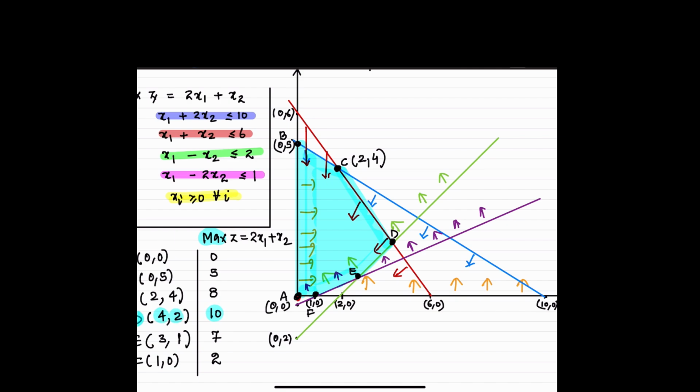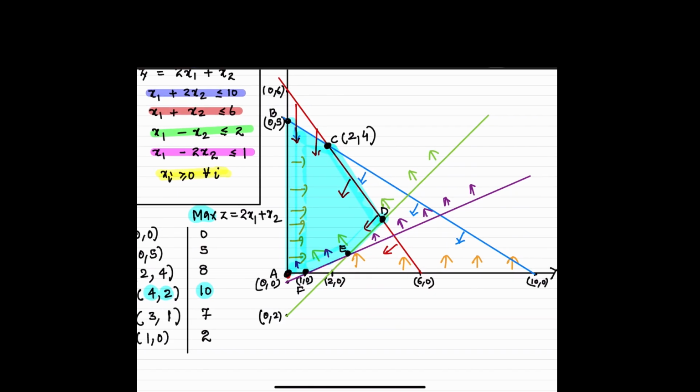That is, corner D. Where is corner D? This is corner D. Okay. So the point of optima is x1 equals 4, x2 equals 2, z equals 10.